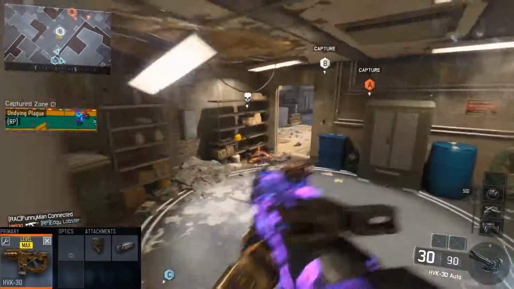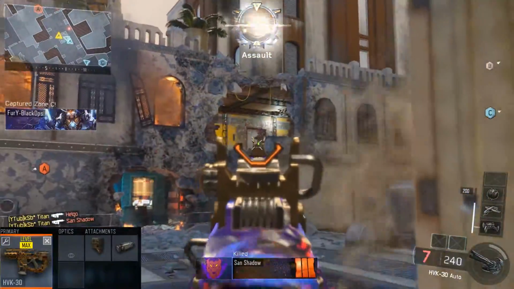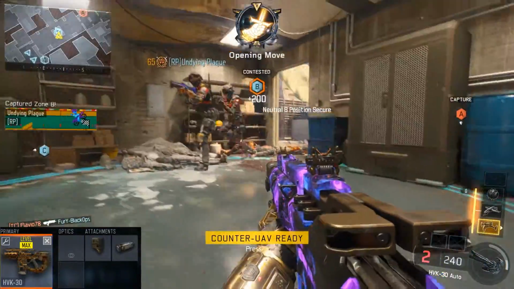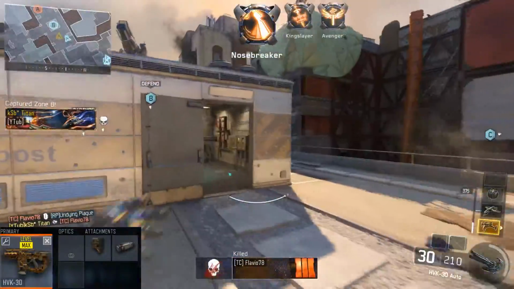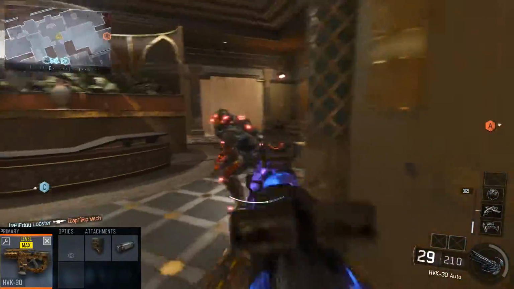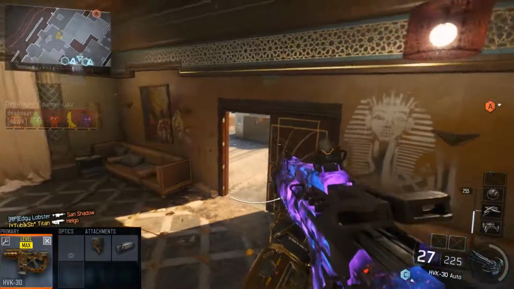Now stock is pretty much crucial on every single assault rifle, and explaining briefly why, that is because if you're aiming down the sight and you're not running stock, your movement speed would be kind of slow and you would be much easier to hit. Now with stock you would be moving slightly faster while ADSing, so you would be much harder to hit. This is really important.